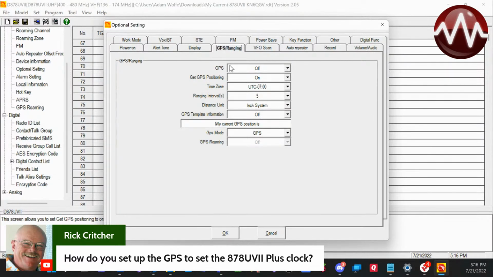When you come to GPS, though, I get the GPS positioning, just regular GPS mode, and all the inches and how I have it. These are my normal settings. I really haven't seen how to set the clock directly with that, but maybe other than the time zone right there, maybe we can actually talk to Anytone about creating a spot where we could sync it with the computer's time or with the internet's time while it's connected or something. So we can look into possibly something like that. Or even grabbing it from the GPS, because it should be able to. My GPS is off in the CPS right here, but it's on my radio.